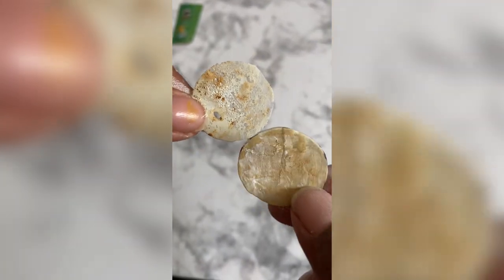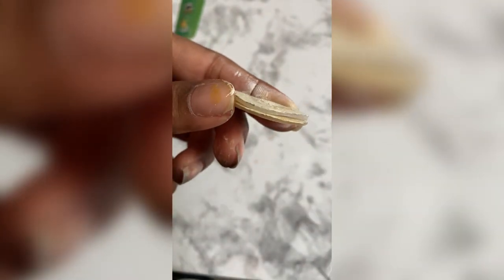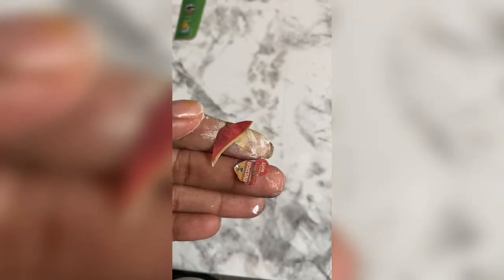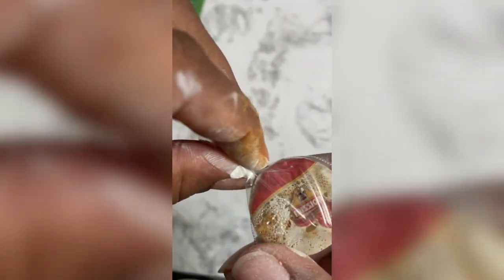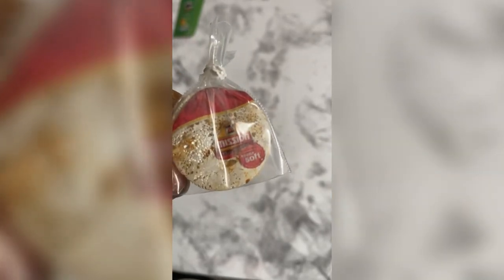So I made this look like tortillas with the paint. If you just pat your finger in paint, kind of dry brush it on, you'll get that look. So I cut out the little bits from the packaging. I don't know if I'm explaining that right, but I hope you can tell what I did. And then I glued the red top of it, and then the Mission label onto a tortilla. Then I put it in a bag and just wrapped it and found a zip tie. Not a zip tie, but a bread tie from the kitchen. I took a piece of that and just put it on there like this. So it actually does look like the package.